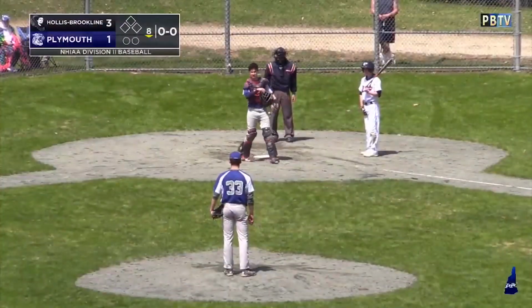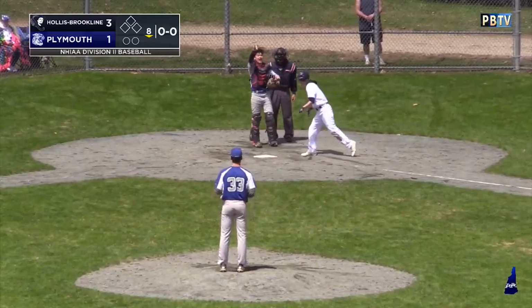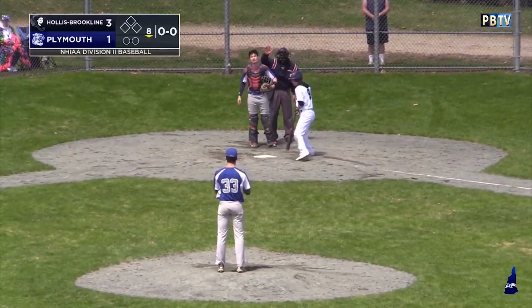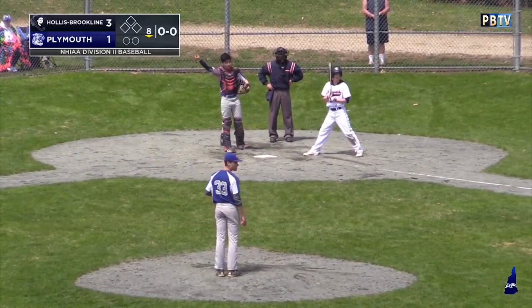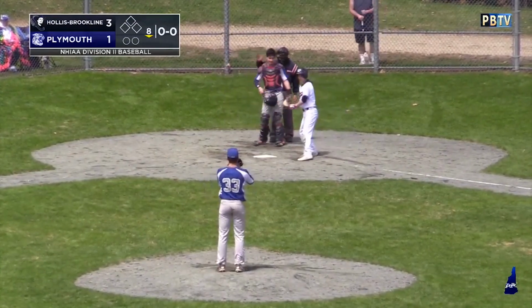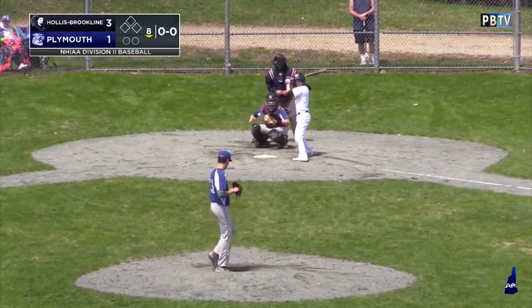And we're back here in the bottom of the 8th inning. Bobcats down 3-1. Last chance to either tie it up or win it here. Starting us off is Devlin Costa. So see if he can get us going. It looks to be still number 33, Boudreau, still on the mound for the Cavaliers, who, since he's come in, has been throwing a good game, just like we said, pounding the strike zone. So let's see what Devlin can do to get us started here.